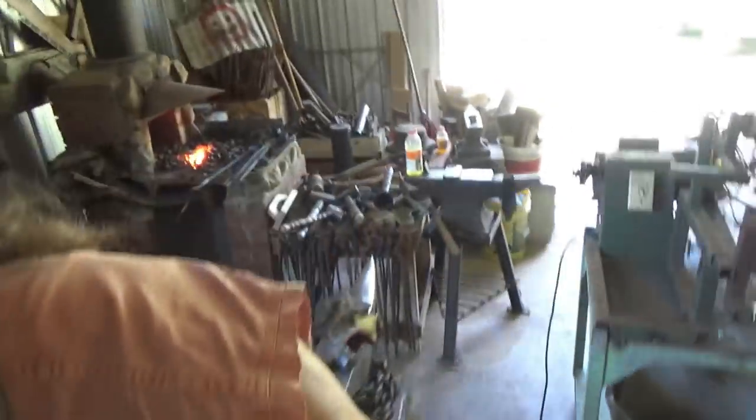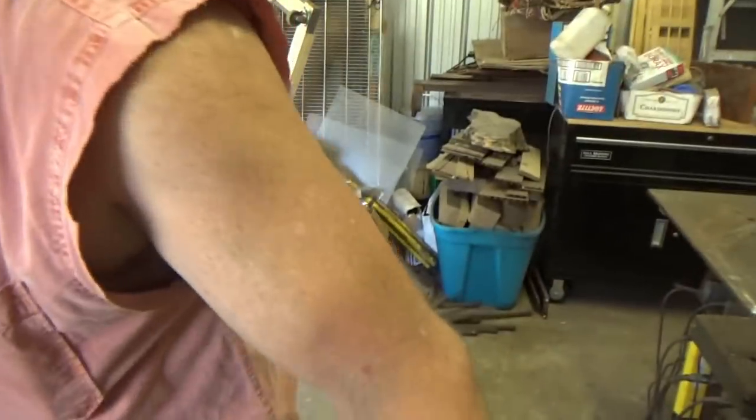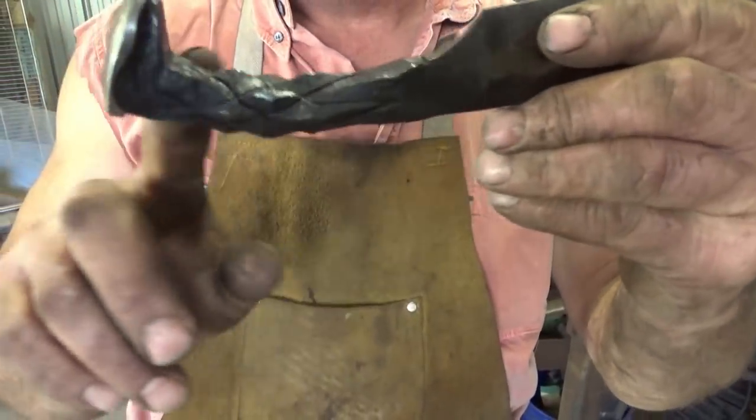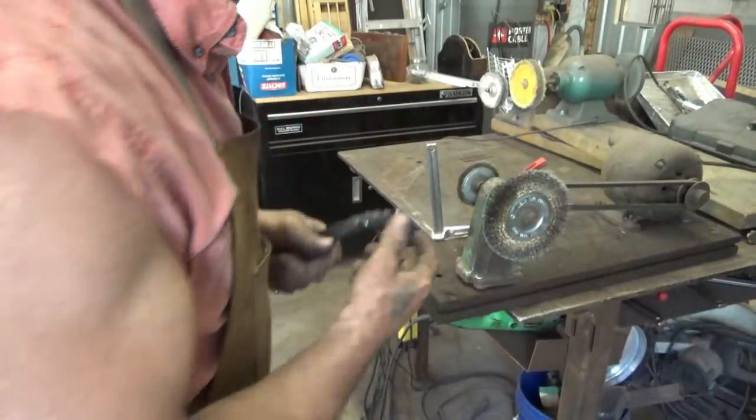So let's go back to the wire wheel here. Because at some point in time, this thing's going to be sharp. So I want this part of the handle cleaned up. All right. So that's what I do next.